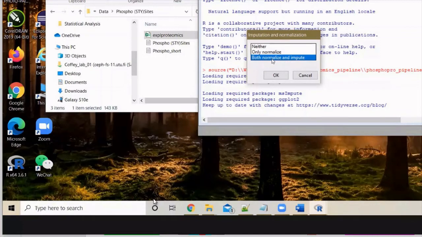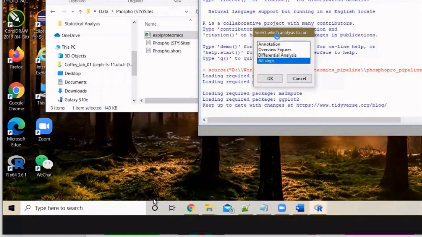So for this one, the normalization is quantile normalization, but for only normalize, it's actually median normalization. I guess I'll just do this one just to show the functionalities. So for the analysis steps, I'll choose all steps to show every step from the pipeline.